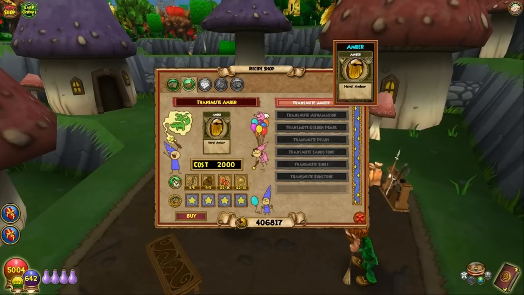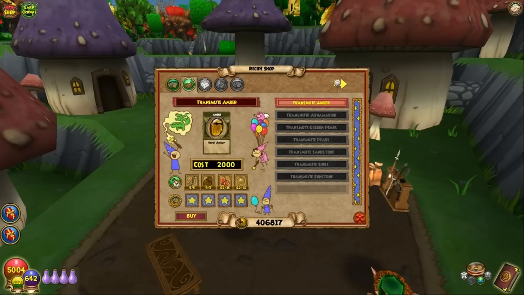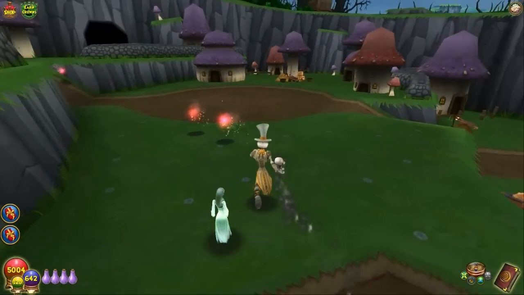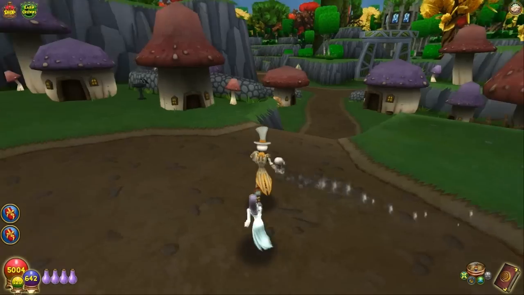Go over here. Transmute Amber. That's what we want. It costs 2,000 gold, and it shows you what you need to transmute an Amber: the Merle's Whisker, the Amber Dust, Sunstone, and the Golden Pearl. Alright, so buy the recipe. All good. And now we will move on to the next area for the next things that we need.